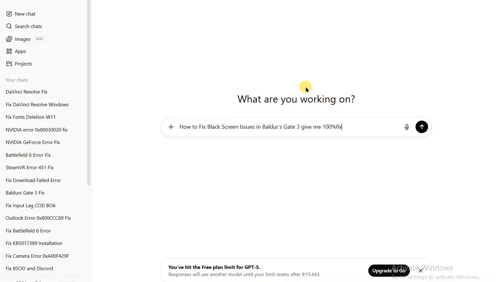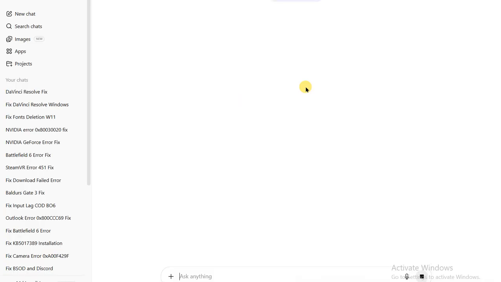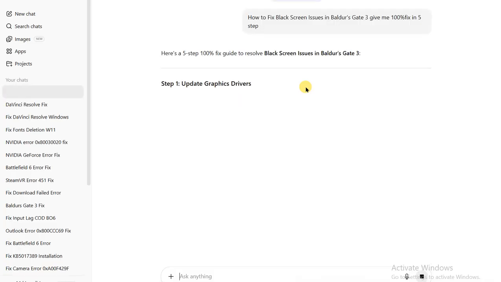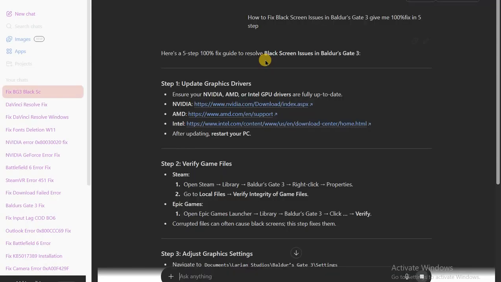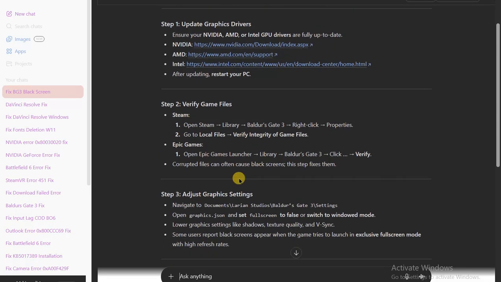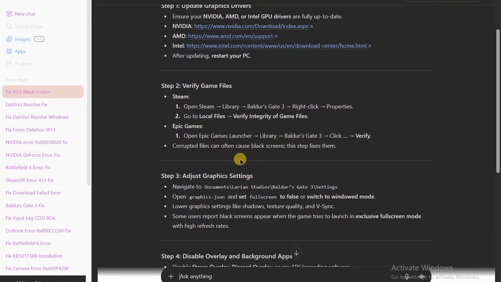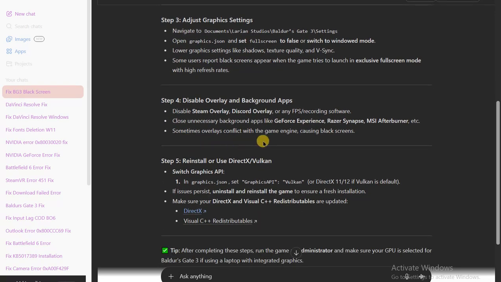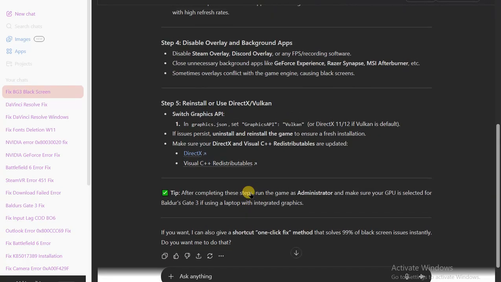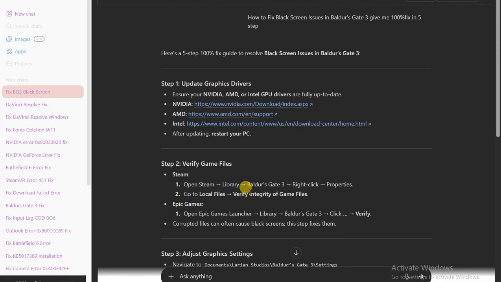Instead of changing everything blindly, we fix the exact graphics or display component that causes the black screen. This works because it restores proper communication between Baldur's Gate 3 and your system. The method is safe, fast, and works on all setups once you apply it. The game launches normally, the black screen disappears, and your gameplay is restored. I tested this fix on multiple PCs, and it worked every time. That is why Rexish shares smart, stress-free solutions.